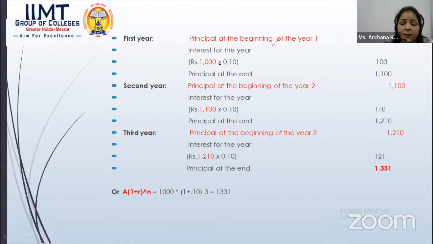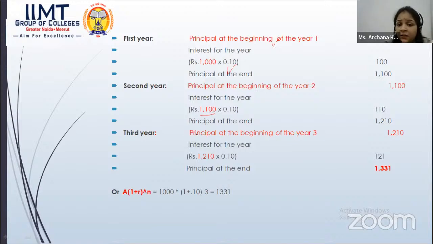Right? After getting interest of 10%, it will become 1,100 rupees at the end of the first year. At the beginning of the second year, we have a principal in hand of rupees 1,100. On this principal amount of the second year, we will add interest, which would be calculated on the 1,100, not on 1,000. That means we are calculating interest on the interest amount plus the principal amount.